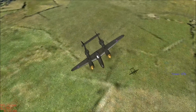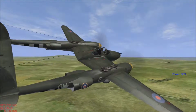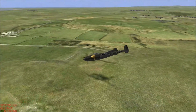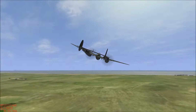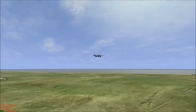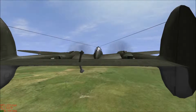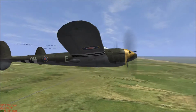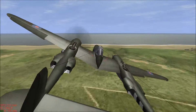Now, something to note with twin-engined aircraft is they are nowhere near as manoeuvrable as a single-engined aircraft. Oh, there's a canopy bug. A twin-engined aircraft cannot turn as well as a single-engined aircraft, and with good reason. The wingspan on a twin-engined aircraft is a lot greater than that on a single-engined aircraft. In most cases, this means that the force needed to make the aircraft roll and turn the aircraft is a lot greater.